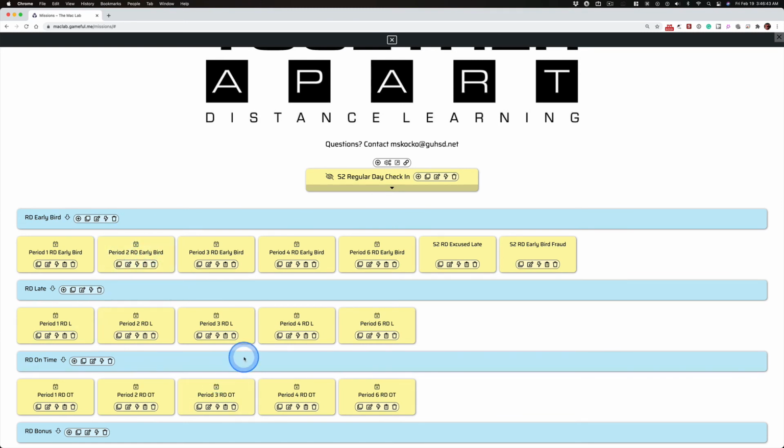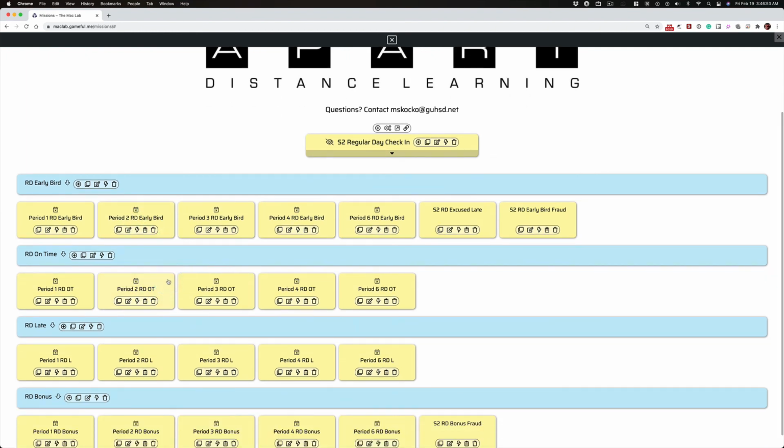And if they were on time, and just like the missions, you could reorder these things, then they bought the on time because this was no longer available because the time had expired. And then if they're late, they actually had to buy a tardy. Kids hate this. This became a real motivator for kids to show up on time.